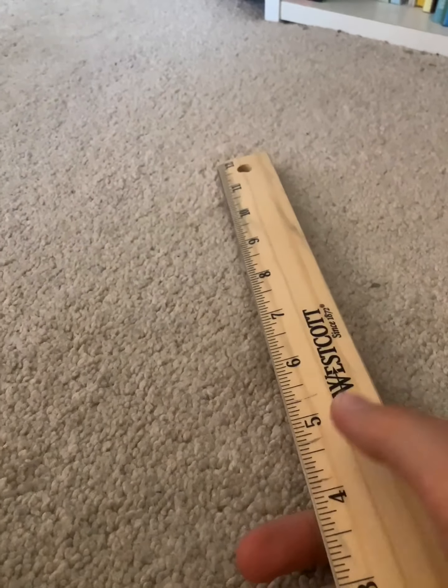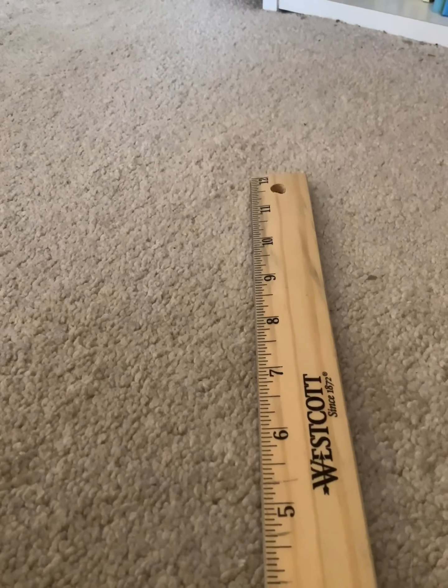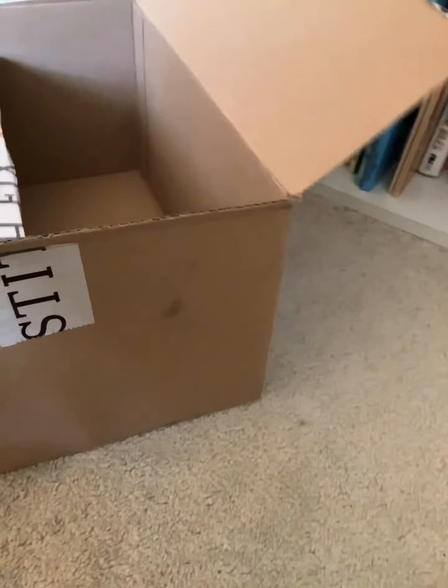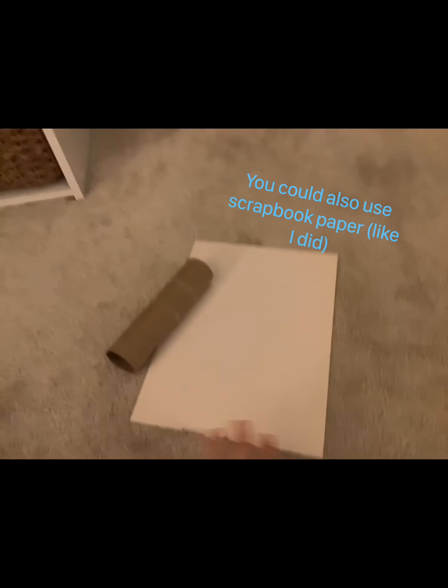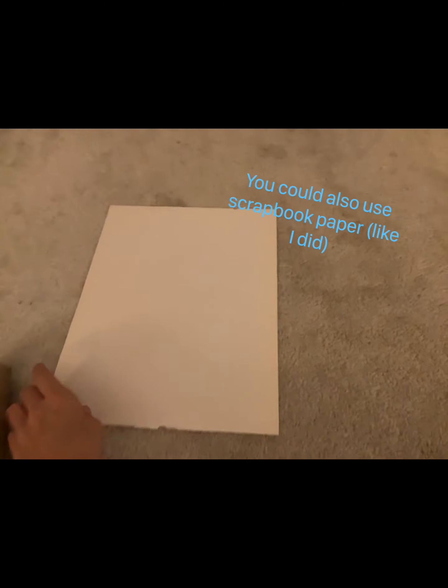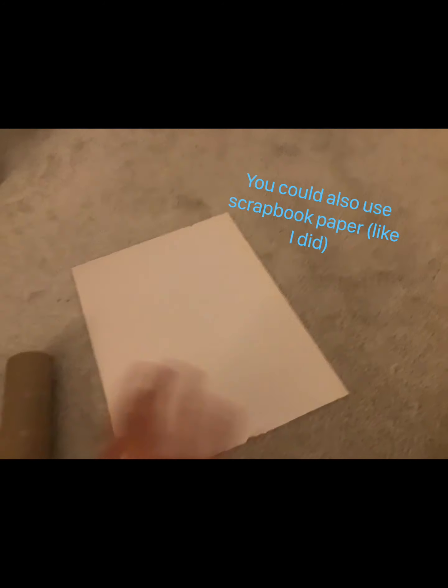This is optional, but you can use a ruler or a tape measure. Last but not least, you're gonna need cardboard — I'm just using this Stitch Fix box and I'm just gonna cut it and use that. I also forgot to mention you'll need a toilet paper roll or paper towel roll, depending on how tall your ramp or platform is, and some construction paper is optional.